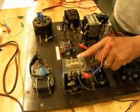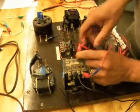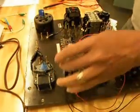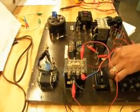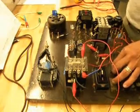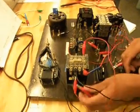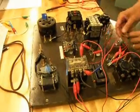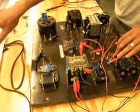From the other side of that normally open holding contact, I'm going to go to the M coil of my relay. Also from the other side of my normally open start button, I am going to that very same portion of my M coil. That should basically take care of the entire control portion of my circuit.